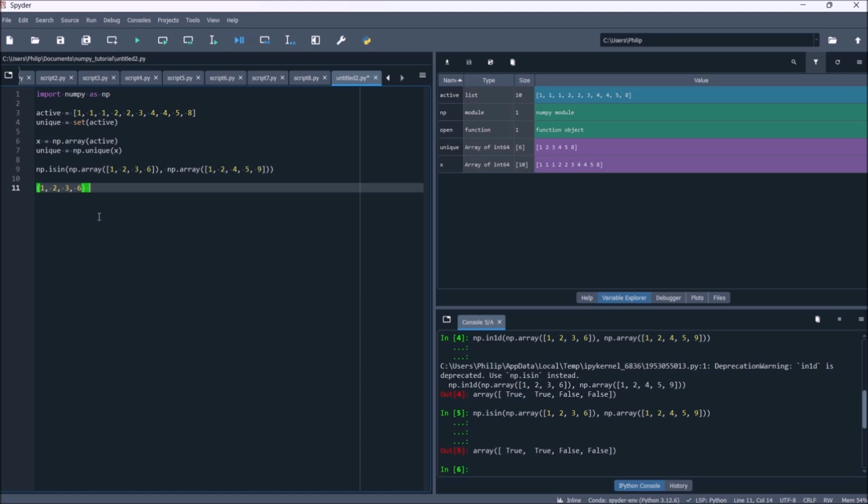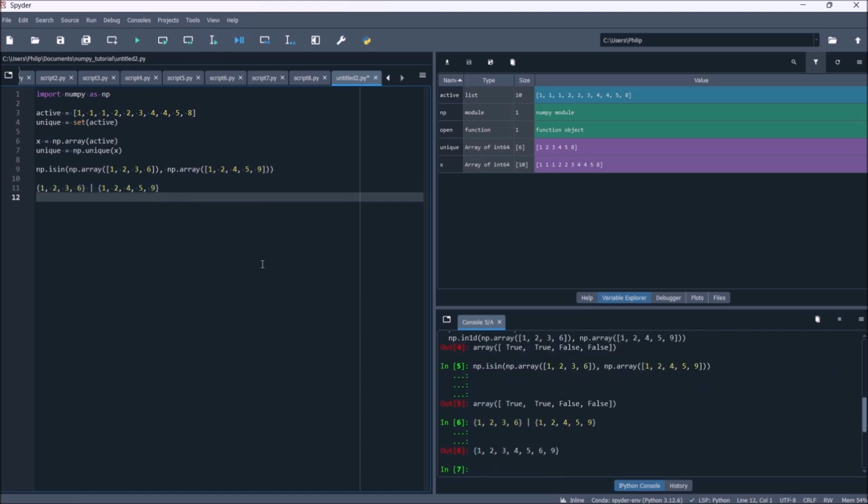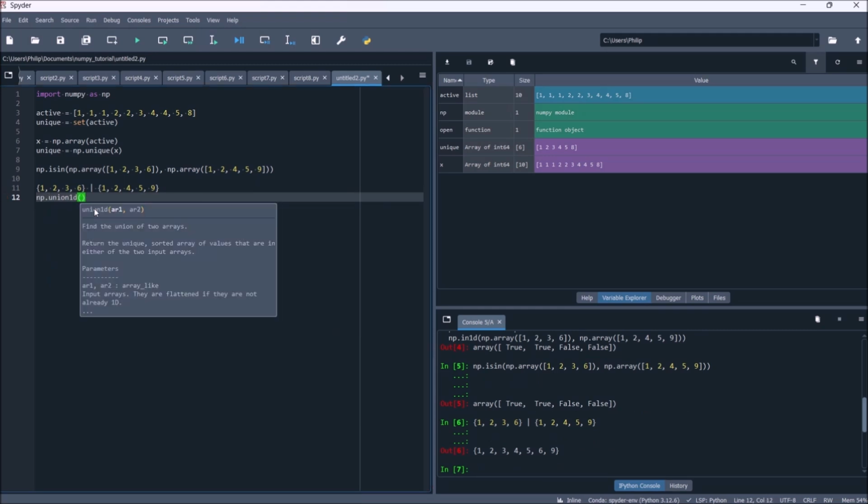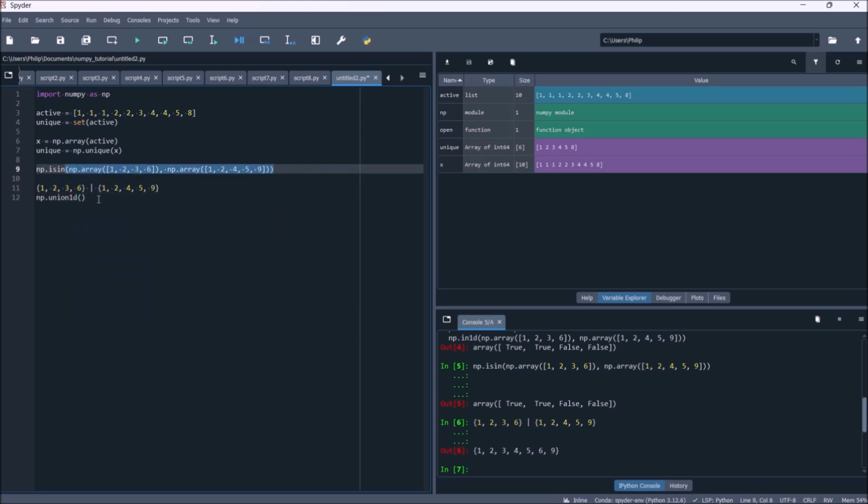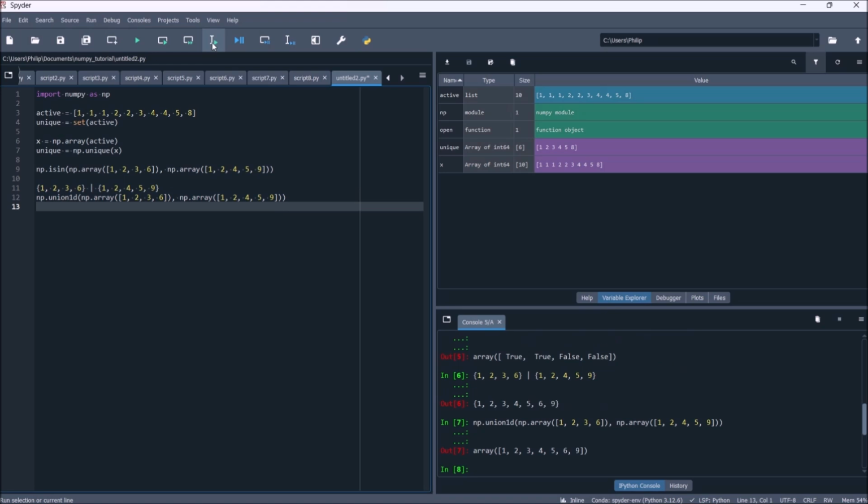So if we have a look at the union between both sets, recall that we used the OR operator here. We've also got the numpy function union1d, which essentially performs the same operation using 1D ND arrays.